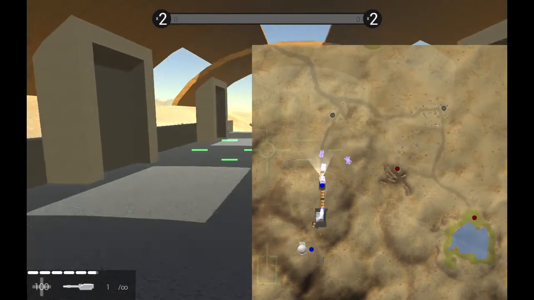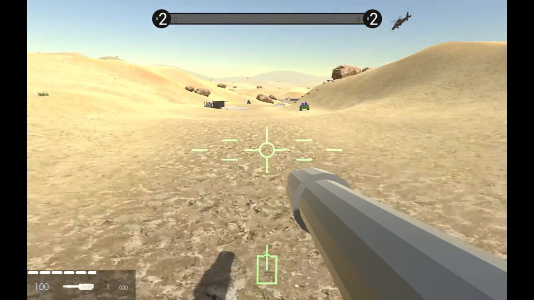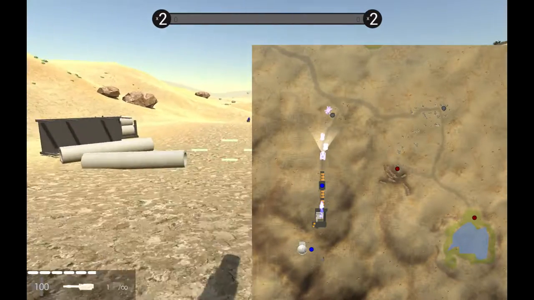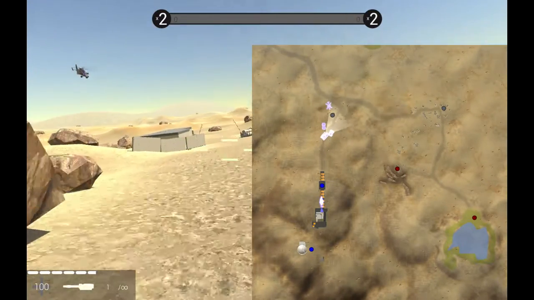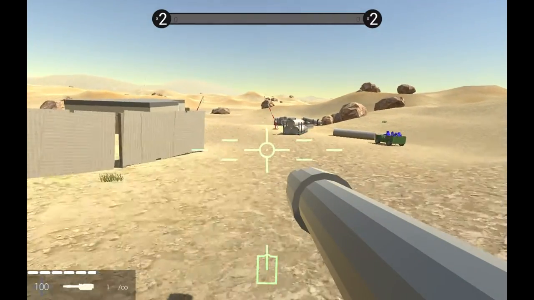Alright, next point we're heading to is the one up north. This is like an outpost. The one in the middle is honestly probably the one that's fought over the most, other than the one we're going to right now. Top right, not too hard. And then the bottom right is their home base.